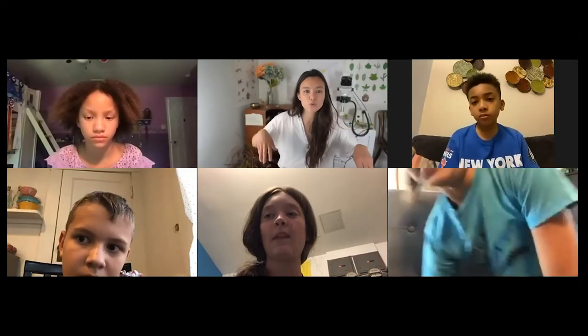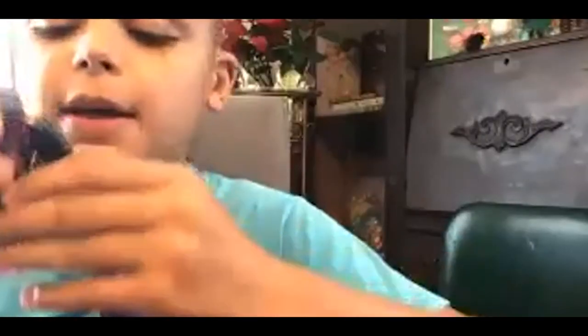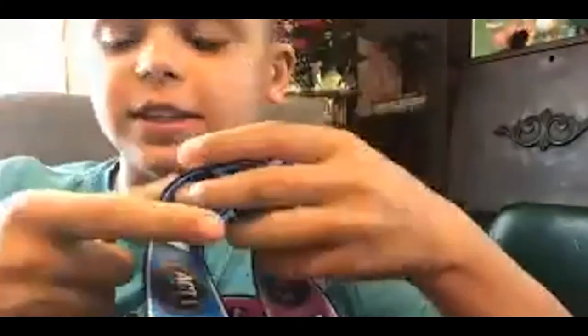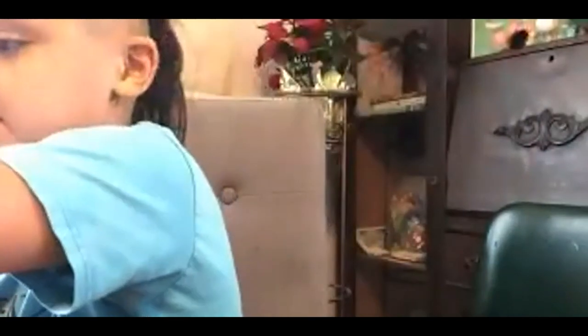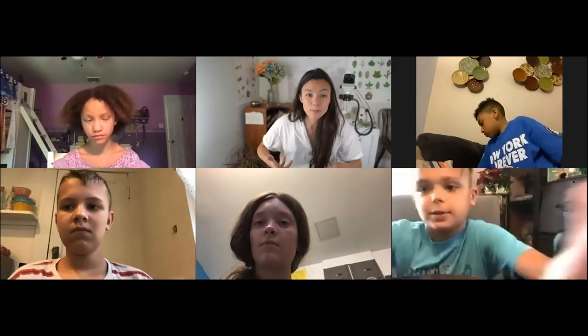Right. So maybe where you got them from could help you arrange them. Right? Okay, these are the sports medals. Okay, and these are the other kinds of medals. All right. Do you have them, Grayson? I was in the top 10 dancers for soloists. Oh, wow. And there was hundreds of people there. Wow. And I ranked top 10. I love that. And then my other one is for the same dance. It's a different one. This one says that I placed the top 10, but this one is my platinum from the judges. So these are memories for you, but they're also kind of cool artifacts to have for the future.